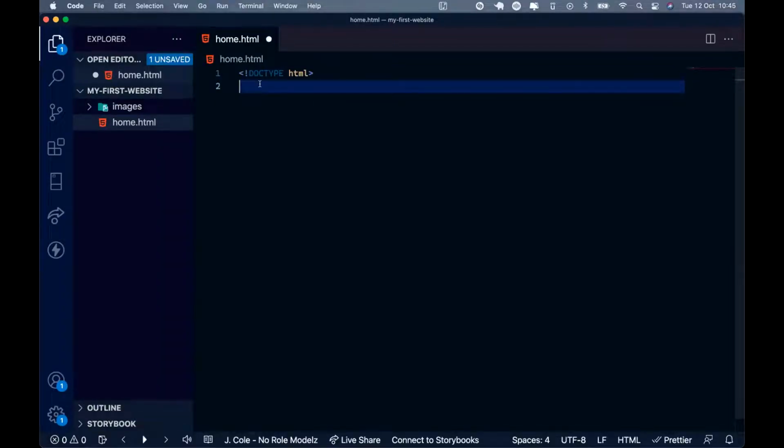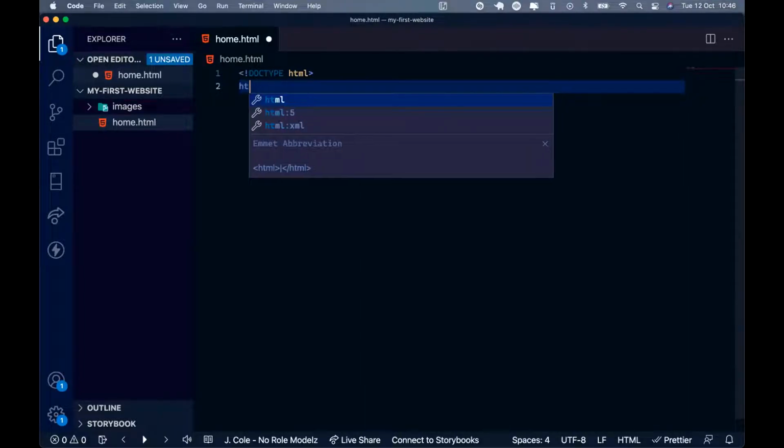So the second thing that we're going to be writing is something called an HTML tag. Okay, so a tag usually in HTML is made of two things, something called the opening tag and a closing tag, right? So there are two types, and our first tag that we're going to be writing is a tag called HTML.